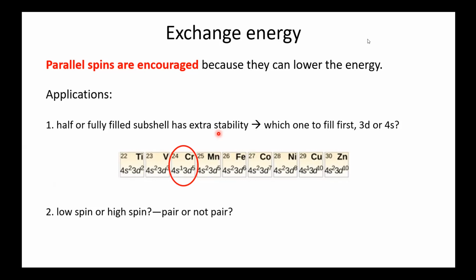Okay. But what you asked is just what I want to talk about in the second part. That's basically the low spin or high spin decision. So let's take the example of the d4 case, right? If we have a d4 cation, then we can reasonably argue that the first three d electrons will go to the t2g, since they are the lowest level, right? So now the fourth electron has to make a decision. Should I go to the eg level, or should I pair with one of the t2g electrons? And the electrons, they're smart.